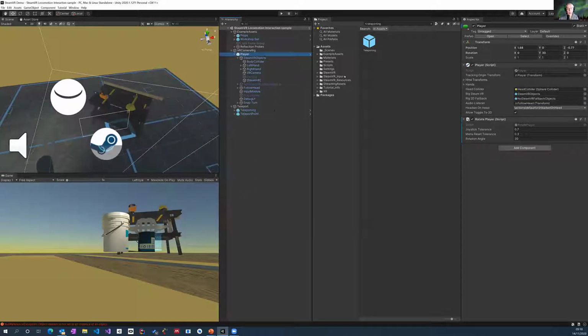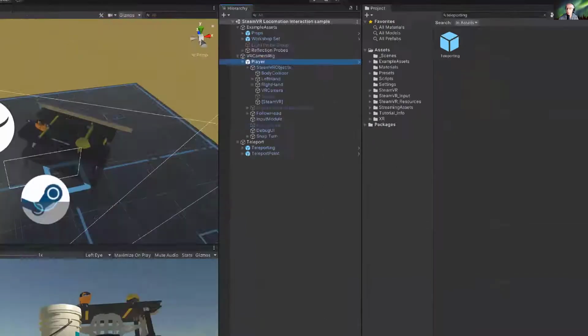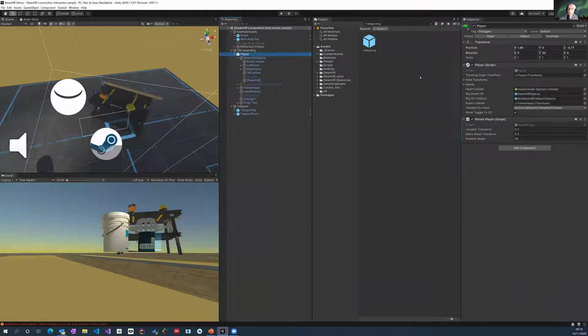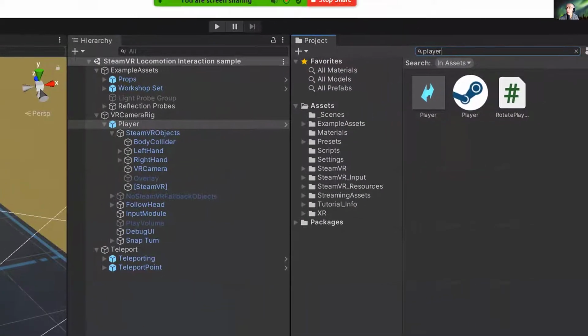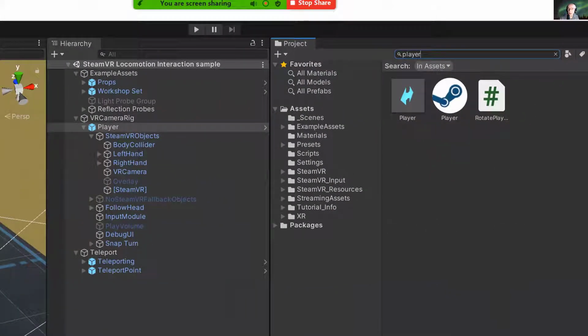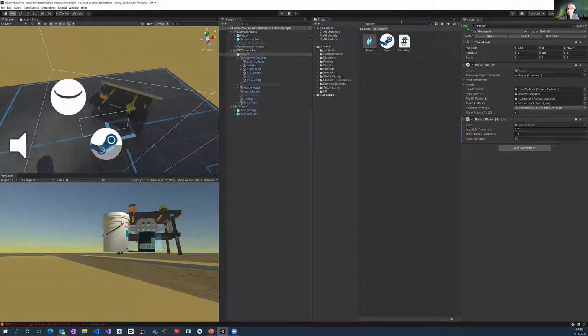Using the SteamVR plugin, you will have a new folder in your project called SteamVR, from which you can choose your assets, your prefabs, and you can drag them into your scene to get started. The most important prefab in SteamVR is the player prefab. For enabling the cameras for both eyes in your experience, the player prefab makes it all available in your scene by simply dragging this player prefab in your scene.